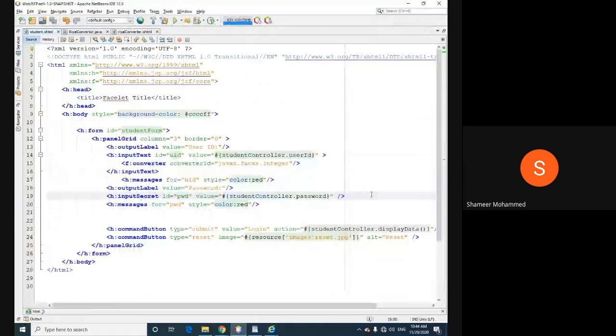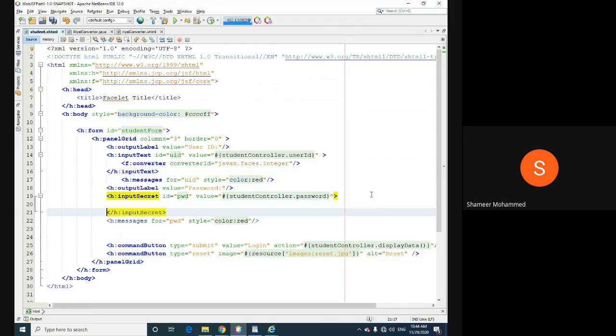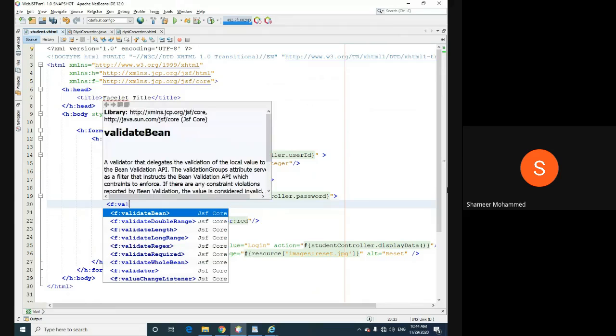Don't close it here. So go here and close h colon inputSecret. Okay. Then in the middle of this one, you type f colon validate, control space, and if you type validateLength.